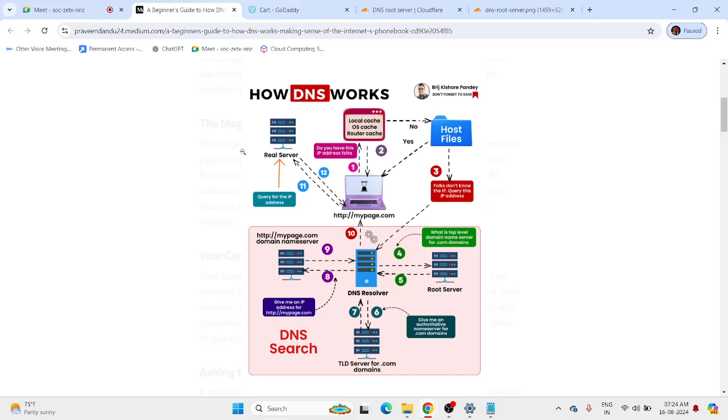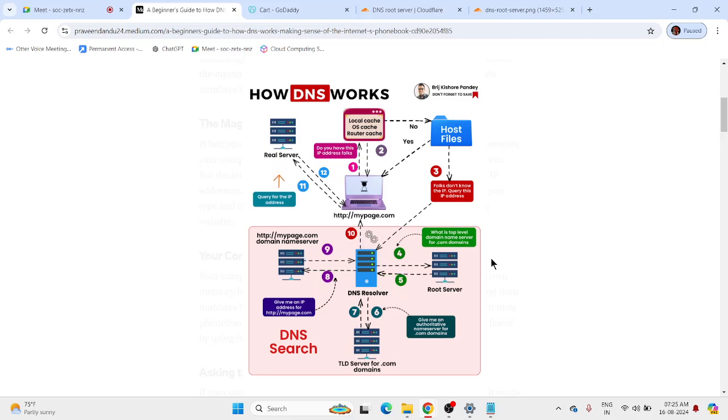So here what's happening is it will go to internet as I told you. What is the first step? What is the first step it will see? What is the top level domain name for a server for .com domains? So first, once the request goes to internet, it will check what is the website name. Is it .com, .in, .us? Based on the category, it will send the request to it.